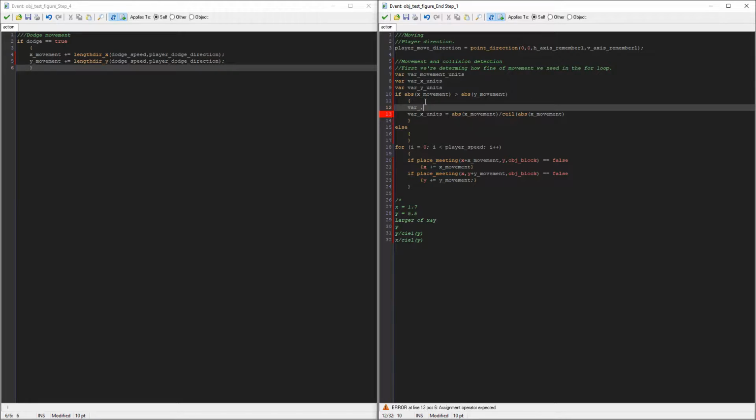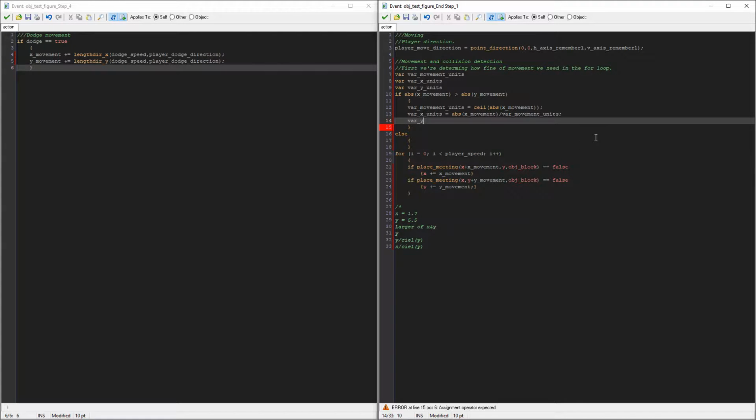So then var movement units would be equal to the ceil of the abs of x movement. Which means we can just do divided by var movement units.